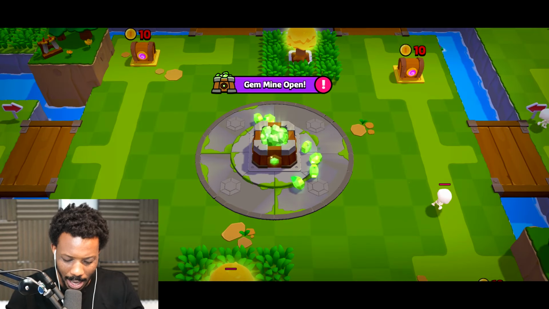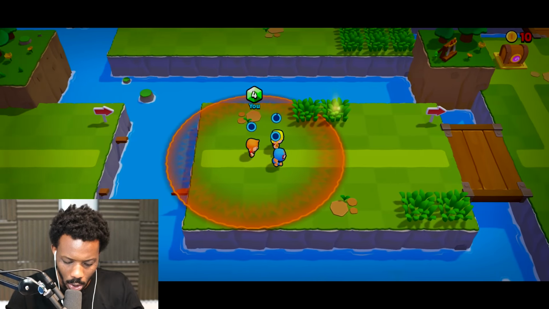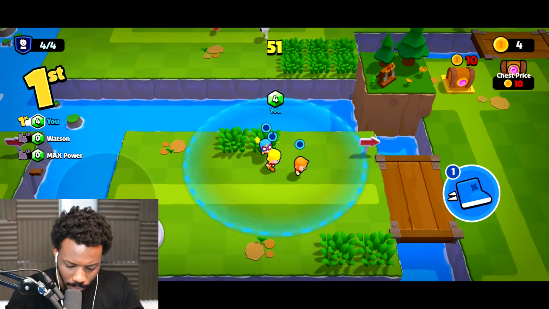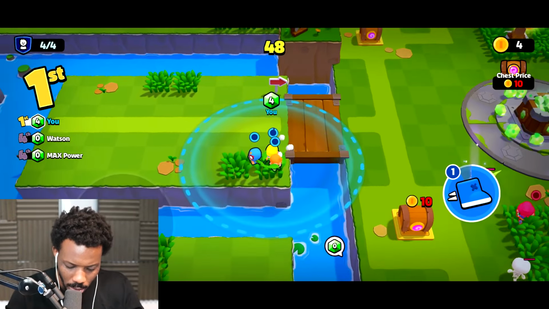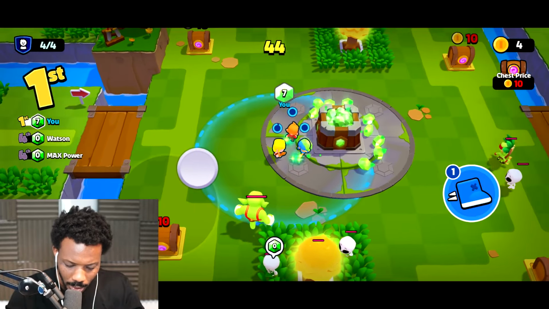Okay. Gem mine open. Ah, gem mine. Other players are hunting for gems too. Oh, other players are here. Drag to move. Okay. Wait, we gotta get these coins here. Coins just literally spawned in the bush. All right, we have to stop moving to attack. Let's get these gems.